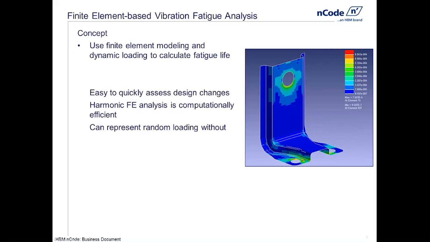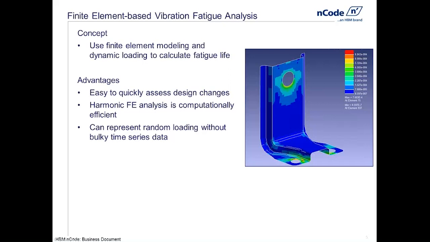Since we're talking about dynamics today, we need to think about the dynamic version of this. So we're going to leave linear statics behind us and think about the dynamic approach. The advantage to taking a dynamic approach to finite element-based fatigue analysis is that we can quickly assess design changes. If this bracket were to change overnight, we can change the model, remesh, reanalyze, and recalculate fatigue life and see very quickly how a change in radius or stamping technique or material influences fatigue life.